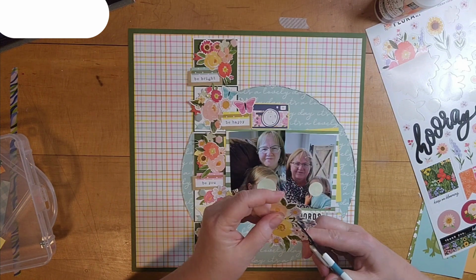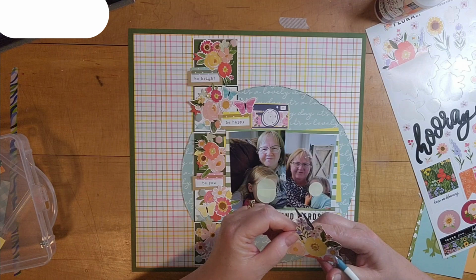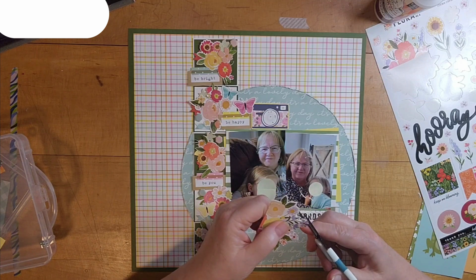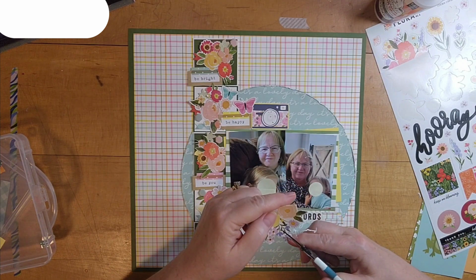And I ended up putting that, and I tucked a couple other stickers there and an enamel dot. And I really like how that filled in that empty space that was bothering me in the top right-hand corner of this layout. And you should see that in just a moment.